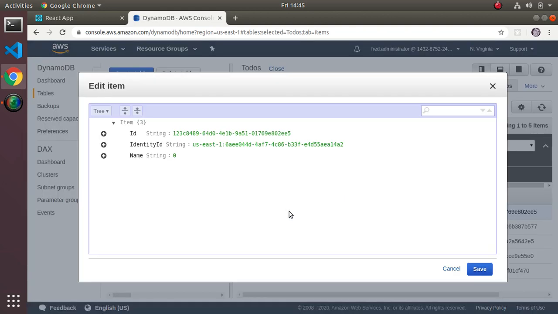So the new structure is we now have the primary key for this table is actually a combination of a partition key and a sort key. So the primary key is now identity ID, which is, we'll see what this is. It's an identity of the user, right? So that's either Fred or Susie, right? And then the ID itself is just a unique ID just for sorting purposes. It has to be unique across users, right?